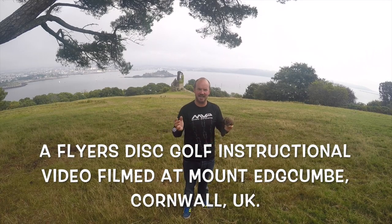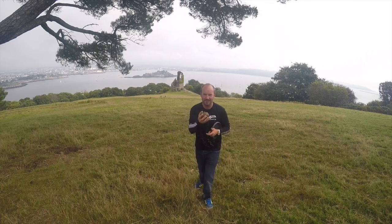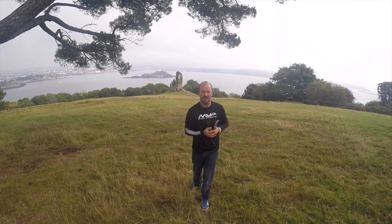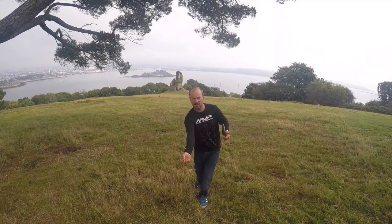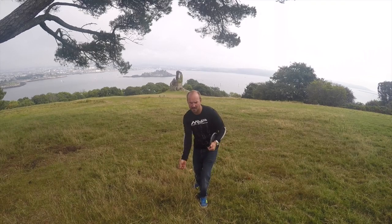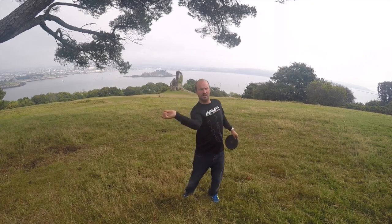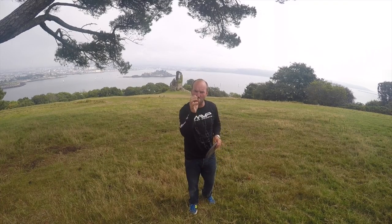My name is Jez, and today I'm going to run through some putting basics with you. We're going to kick off with chucking a fir cone in towards the basket. The actual way to throw something into that basket is by using a nice straight line technique from low to high to let go of the cone to send it straight at the basket. I wouldn't choose a more rotational throw for such a gentle throw. Accuracy is more important than power in this circumstance.